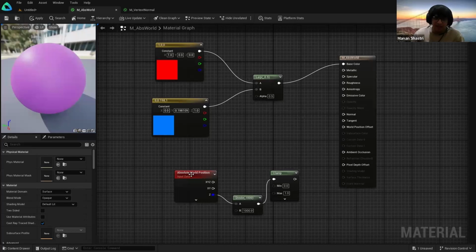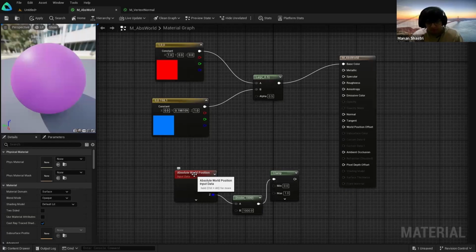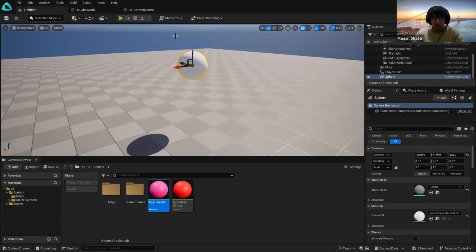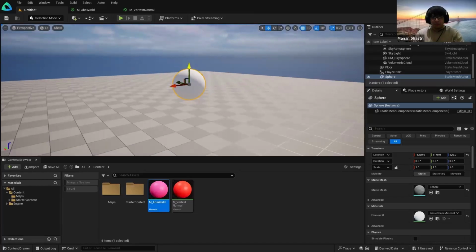So I'm making use of this absolute world position node. This is taking the absolute position or the world position, and then it's dividing that value by 1,000. Now you might wonder, an absolute world position has three outputs. You have XYZ, you have XY, and you have Z. In Unreal, we know that height or the up axis is the Z axis, and that's your Z.